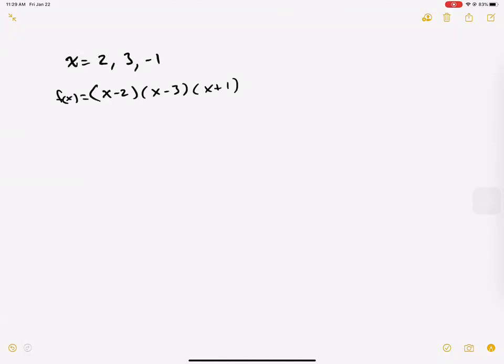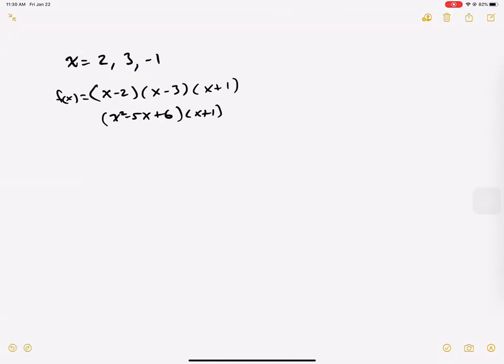And then we can multiply this out. So I'll do this quickly. This is going to be x squared minus 5x plus 6. And then we're going to multiply this by x plus 1. So going forward is pretty easy, right? We worked on this on your IXL. You multiply x times x, and then x times -3, -2 times x, and -2 times -3. And -2 plus -3 is -5. That's how we ended up with -5x in the middle.